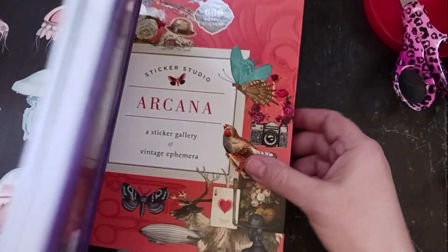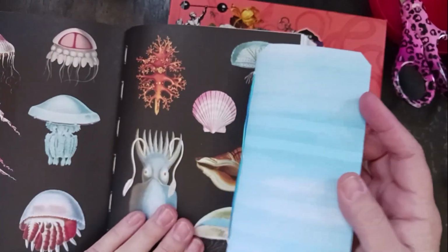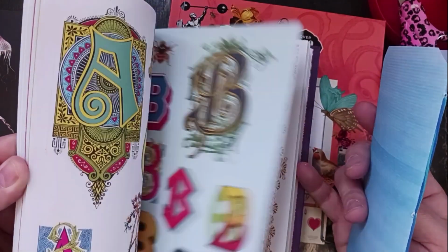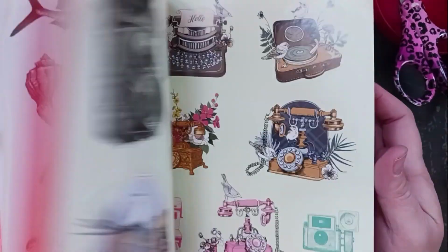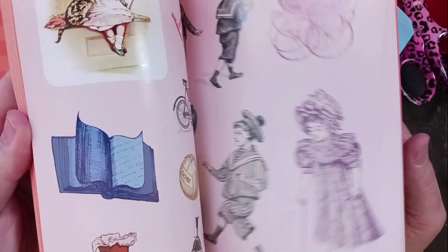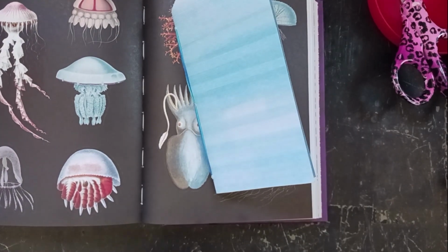Right, okay. So we've got all of this. And I'm thinking this would be cute here. That is cute, but I think it's too much blue. The blue on blue, I think, would be a bit much. Oh, is that it? Maybe it was my Arcana. I don't know how to say it. Maybe it was that book that had them all in it. Okay. I wonder where I saw them. It's fine. I'm wondering about this, though.